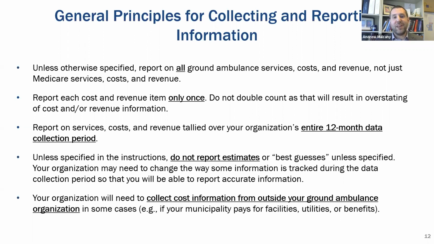The ask that we'd make of everyone collecting and reporting information is that you double check to make sure that everything's reported just once. Some infamous categories of expenses can sometimes be hard to know where to put, because of the flexibility. Expenses related to medical directors is one example, where sometimes that goes in section 7 for labor, sometimes that's a contracted service and might go into section 11. The most important thing is that you report it just once.